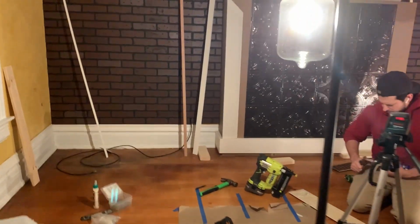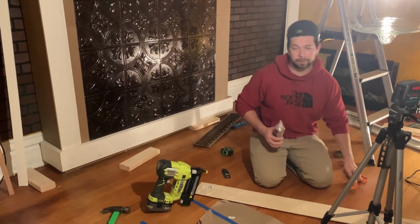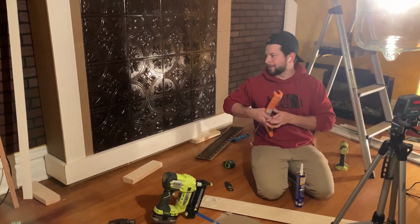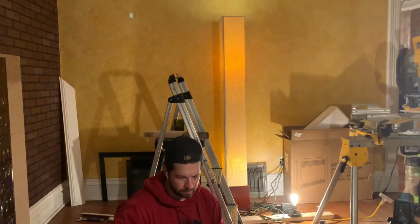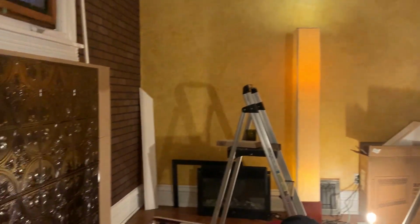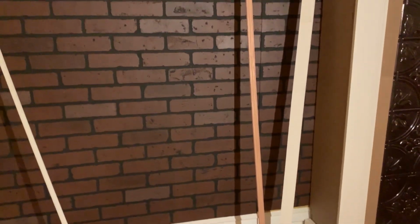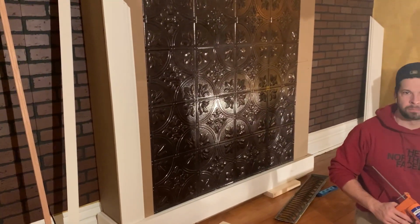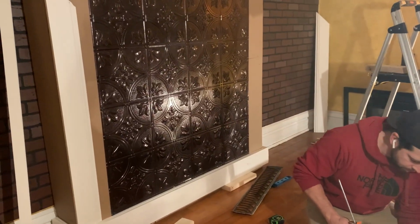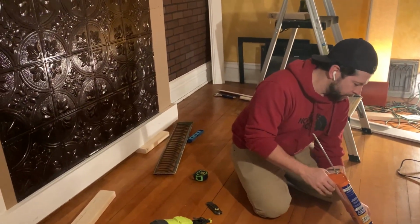We are on our first week of our living room project, and we're taking longer than we had planned. It always does. So basically what we've done is, you can see that the wall was this yellow color, and we're starting by adding this faux brick that we are going to do a German smear and whitewash on. And then we are custom building a faux fireplace that will have an electric fireplace in. That we're regretting. I'm not regretting it. It's a lot more work than I wanted it to be.